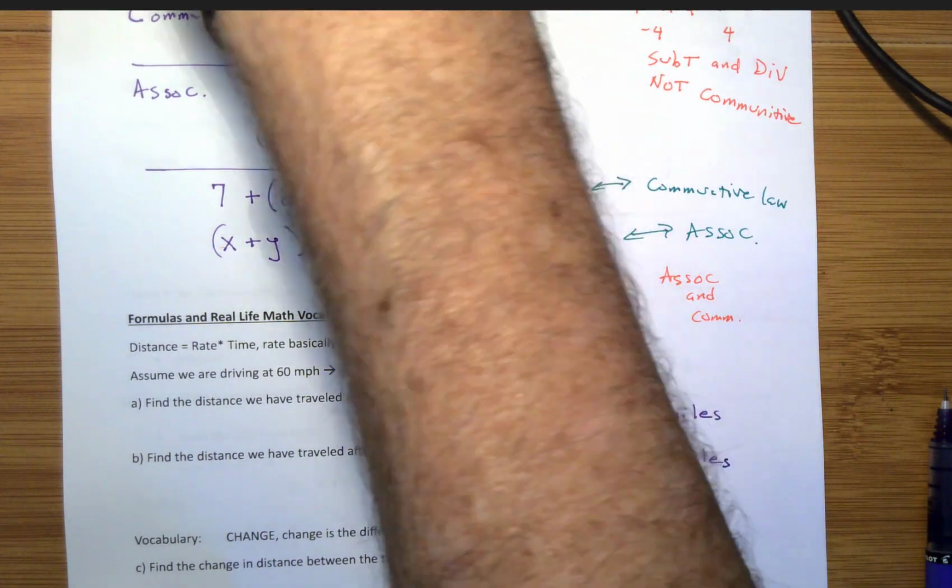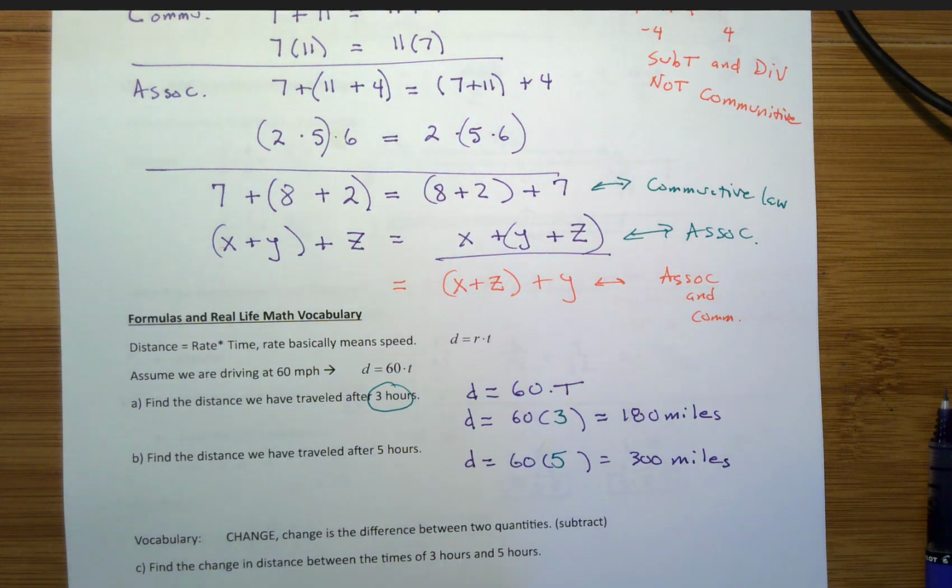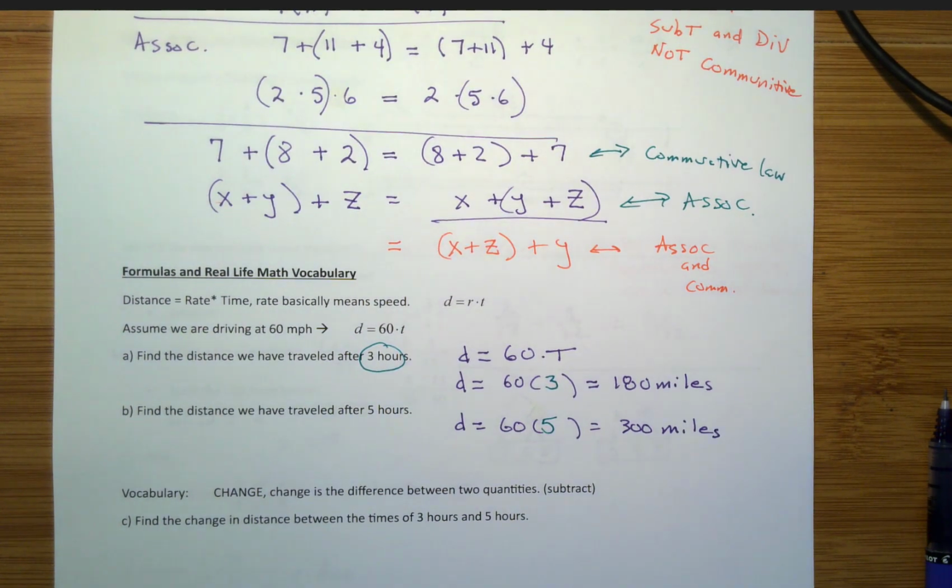Now, here's an important word that we need to understand for making mathematics powerful. Mathematics becomes powerful if we can use it to interpret the real world. And one important thing in the real world is the idea of change. That's important. You know, how much does your bank account change? How much does the distance change? Or how much does the house change? All kinds of things change over time. With work, there's lots of change in work. So change is a really important term.